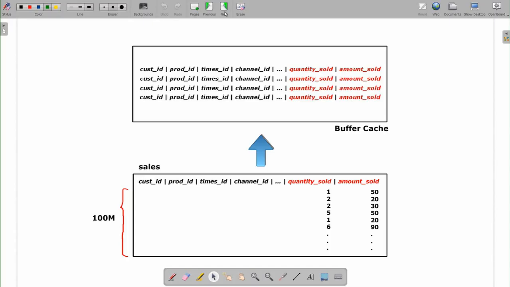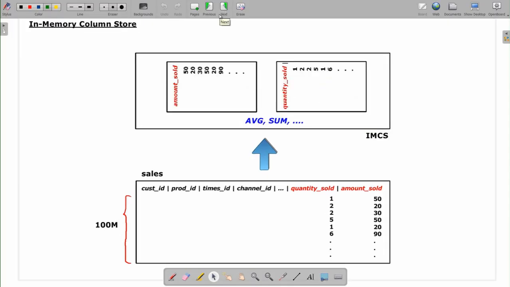That's why many customers wanted to speed up analytic queries by creating analytic indexes. But what is the downside? The problem is that if you add so many indexes, that will slow down your DML performance. So that will be another problem. Because of this, we want to change the strategy slightly at the architecture level.